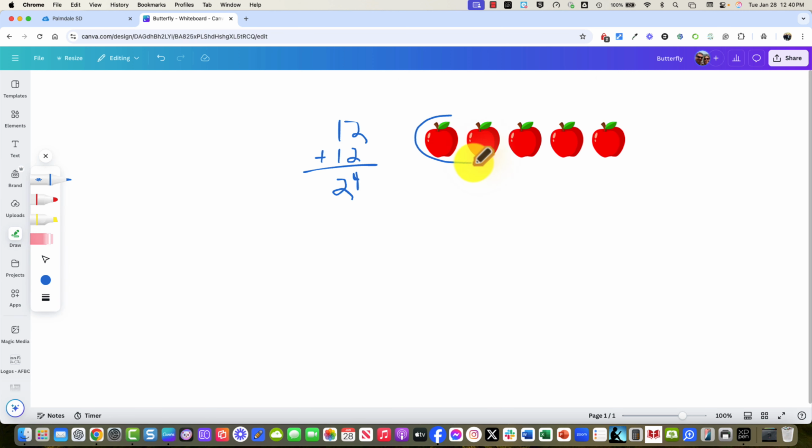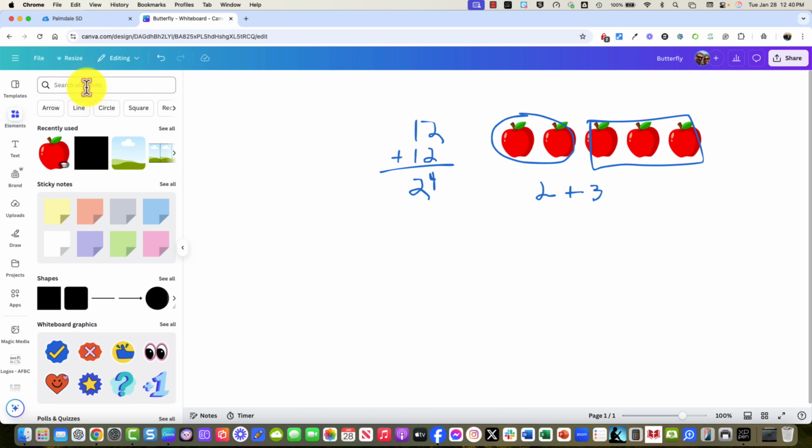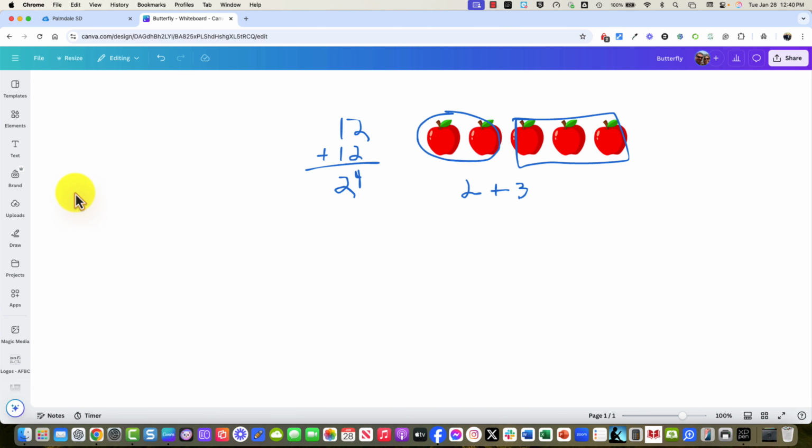So if I want to show groupings of 2 and 3, and now I've got 2 plus 3. So that's why I like that. And if a problem is asking for something specific, I can bring that in. If I want to have my students do this, I want to hand them my iPad, they can do that as well. Again, I'll show you the iPad here in a second.